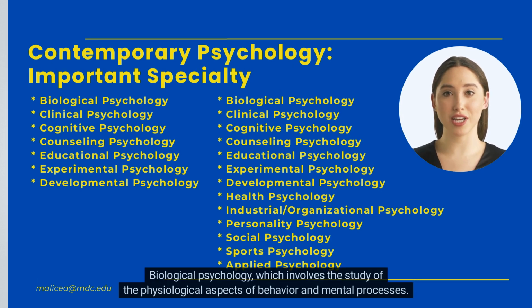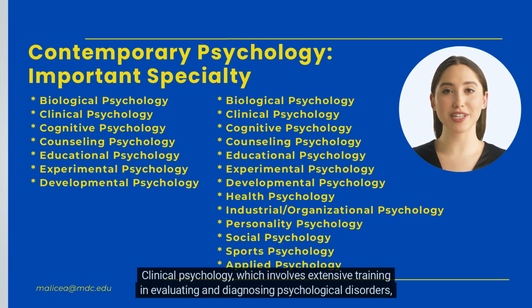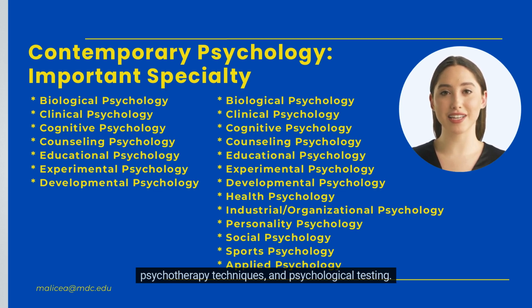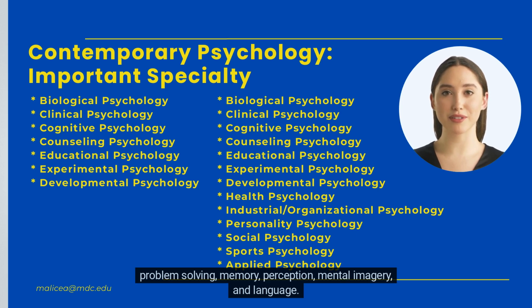Biological psychology, which involves the study of the physiological aspects of behavior and mental processes. Neuroscience is included in this category. Clinical psychology, which involves extensive training in evaluating and diagnosing psychological disorders, psychotherapy techniques, and psychological testing. Cognitive psychology, which involves the investigation of mental processes, including reasoning and thinking, problem-solving, memory, perception, mental imagery, and language.